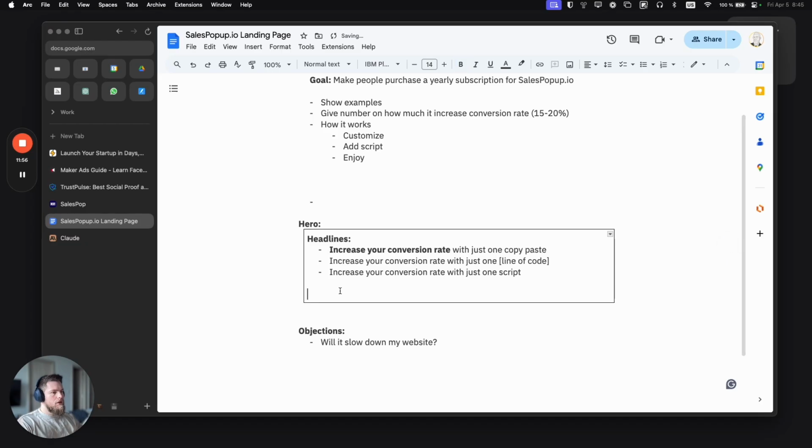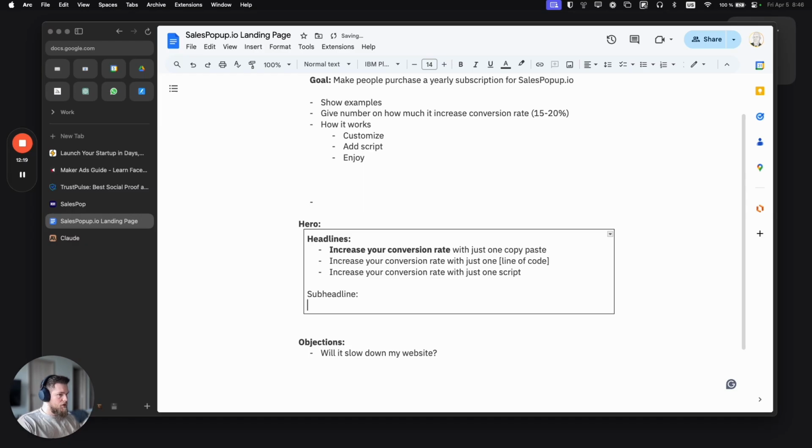So yeah, the main goal of the headline is to make people want to read the rest. Increase conversion rate, so anyone who is interested in increasing conversion rate, that will be relevant for them and make them want to read the rest, I think. So that's why I think that's a good start. Then I want a sub-headline or something and a description.